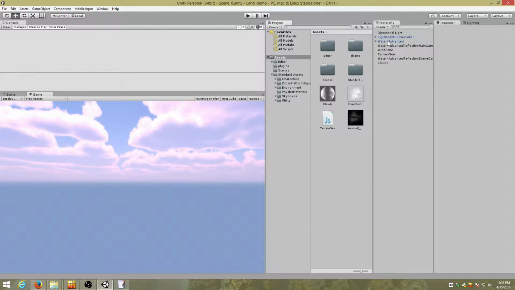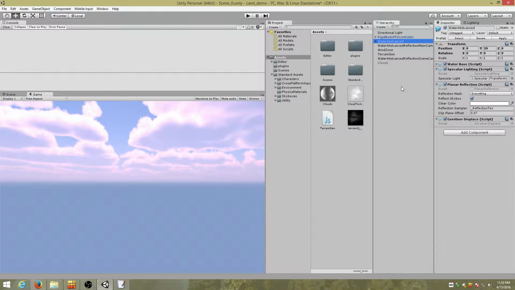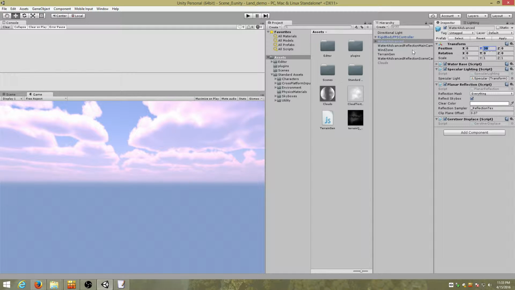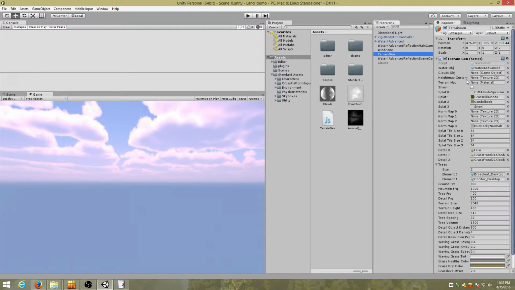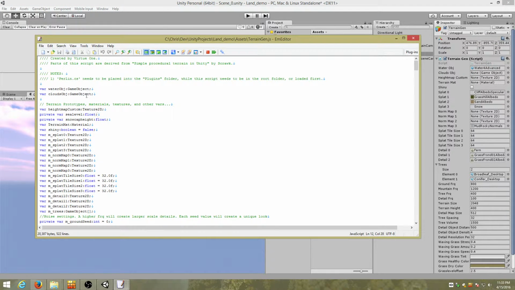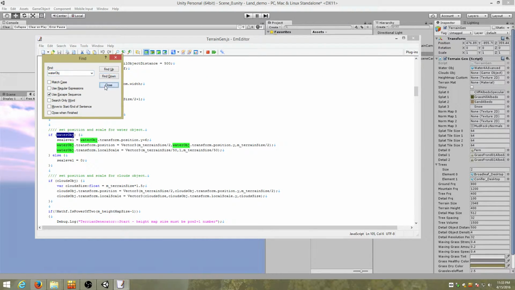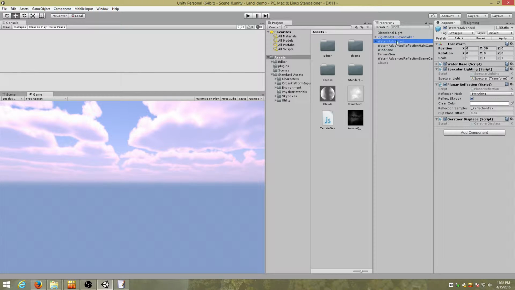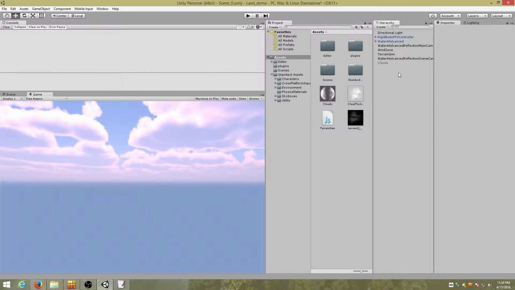Another thing was the water. We're using the Unity water, and I have the script set up so that it scales that object automatically. That's another reason we have this attached here, in addition to the C level variable that gets set based on the height. So if you're using a different water, you might need to remove this, or update this, or scale it manually within the scene. I think that was all I wanted to point out at the beginning.